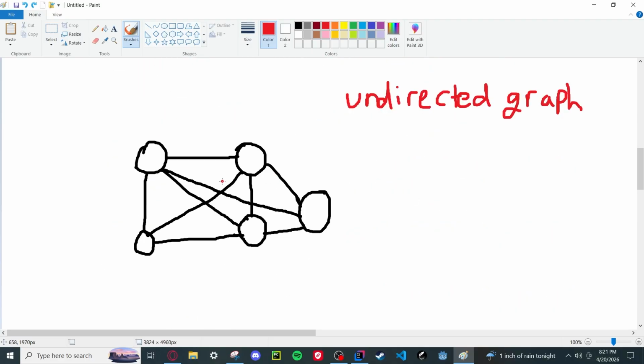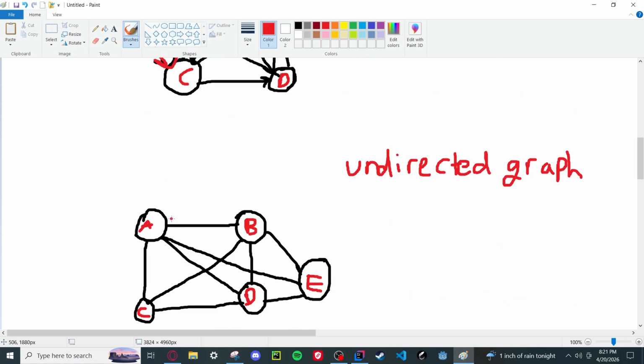The next type of graph is the undirected graph. So I have A, B, this C, D, and then this will be E. Well, now they don't really mean anything. There's no arrows, right? There's no forced direction I have to take.